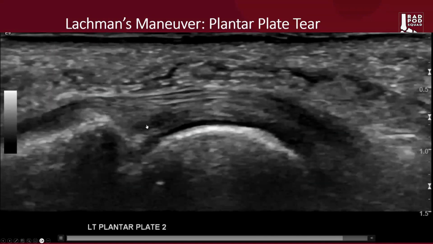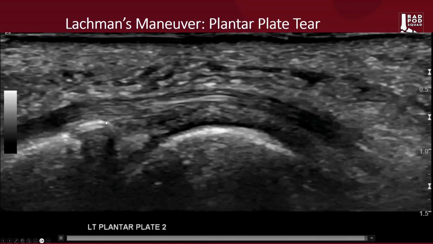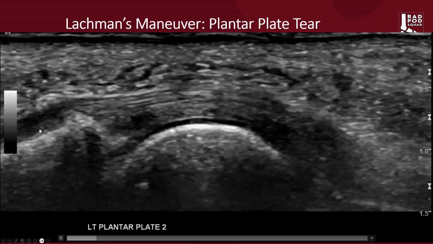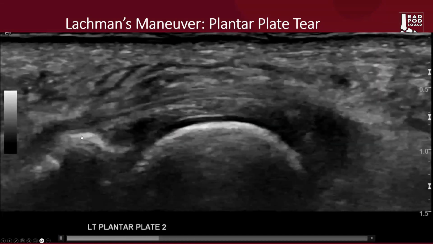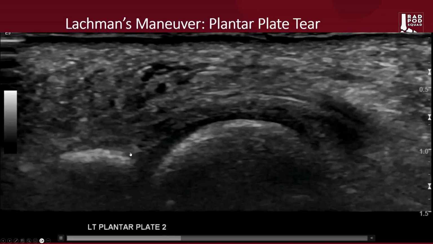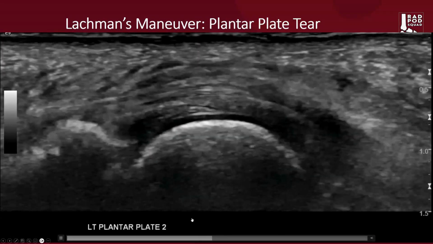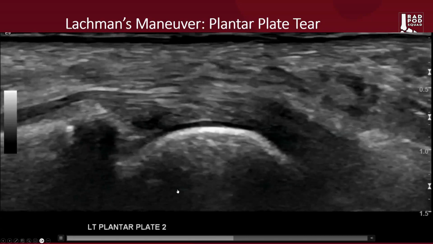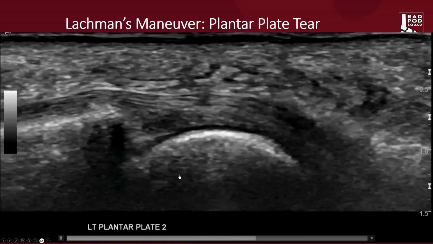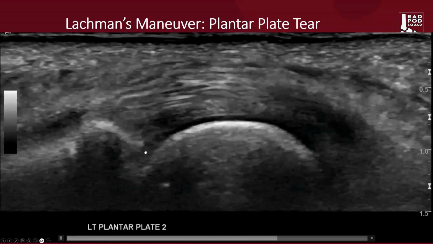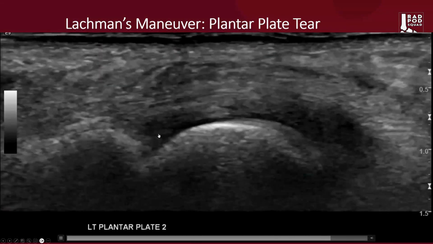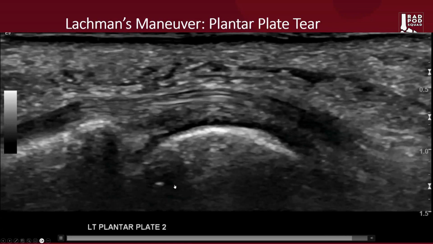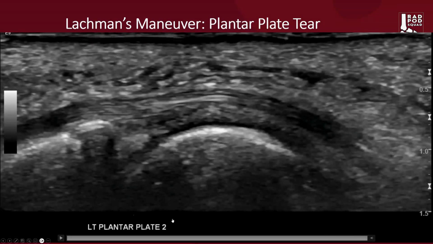We can also measure the degree of subluxation of the proximal phalangeal base relative to the metatarsal head, and we can gain a measurement of that to have a reproducible example for our clinicians. So we can measure that between here, and of course, we will have an understanding of the metatarsal head size, and we can see in this case it was less than 50%. So less than 50% dissociable, and we see an actual partial tear of the plantar plate. So a partial tear, low grade, plantar plate less than 50% subluxable.